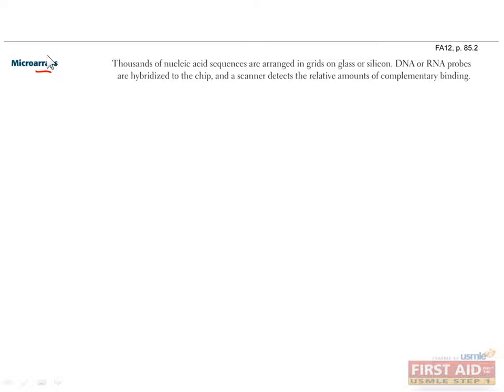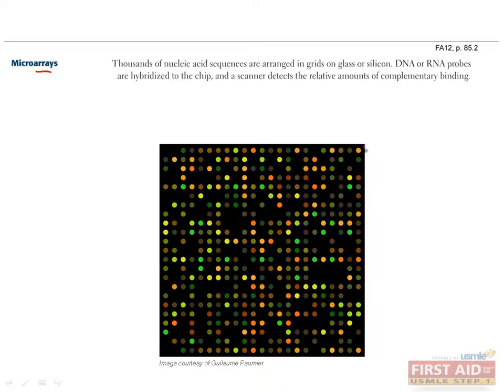A microarray is a very powerful lab technique since it allows you to perform thousands of genetic tests at the same time. The most common purpose of a microarray is to look at the levels of expression of all genes in the genome. The microarray itself is a small chip about the size of a penny, which has thousands of DNA or RNA probes attached to it.